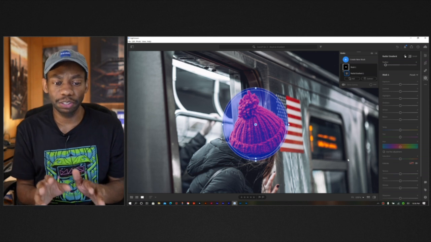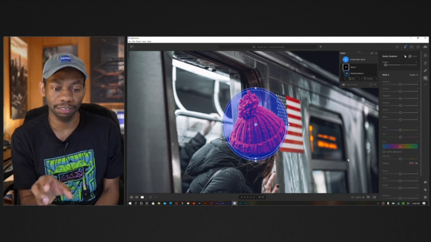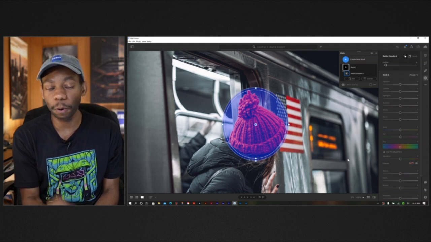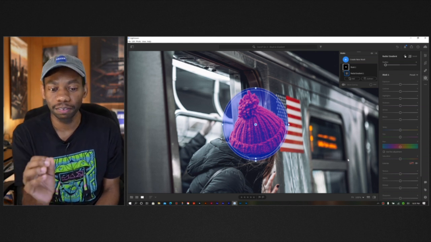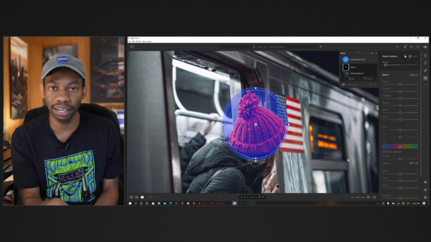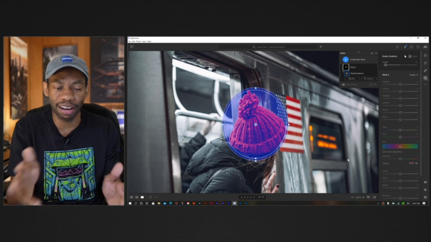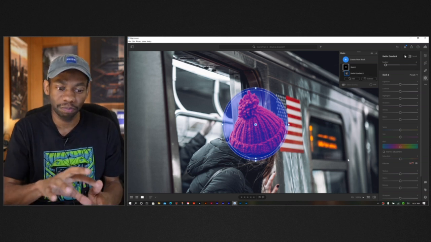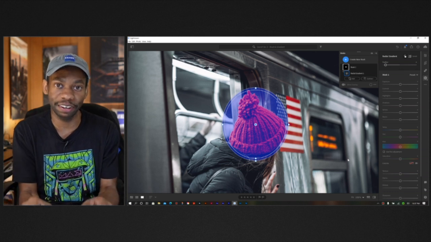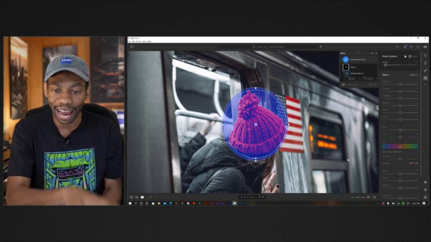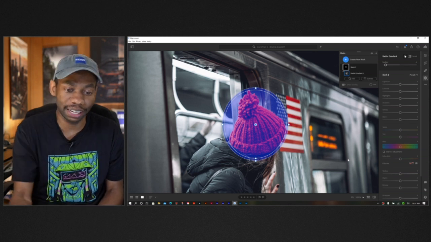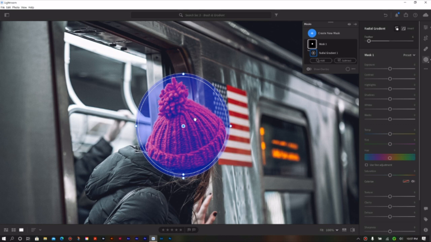Now, the one thing I love using the radial gradient for is that it's not as precise as using the brush. But what I love about it is that it's just something that I can pick up very quickly to do my adjustments. I don't really mind too much about having any kind of overlap with any of the alterations that I may be doing within a specific area within the radial gradient. So I can actually adjust where the feather is. And what that is, if you look at this circle, look at the inner and outer ring. Where the separation is with those different rings is where your effect gradually changes as far as where it's not being applied versus where it is.